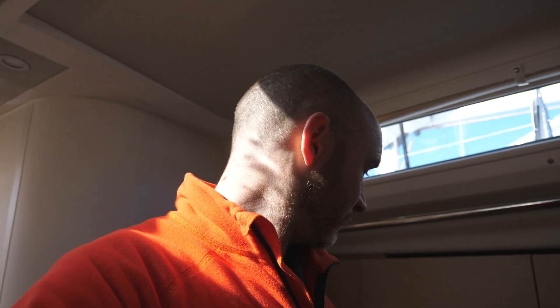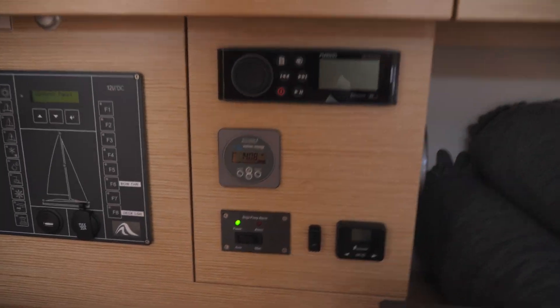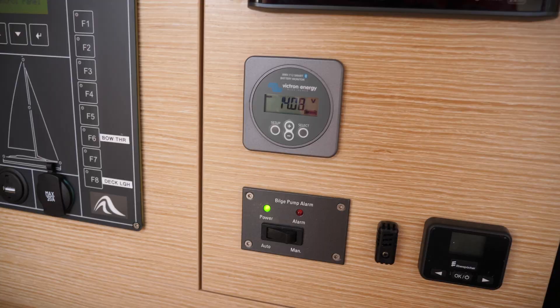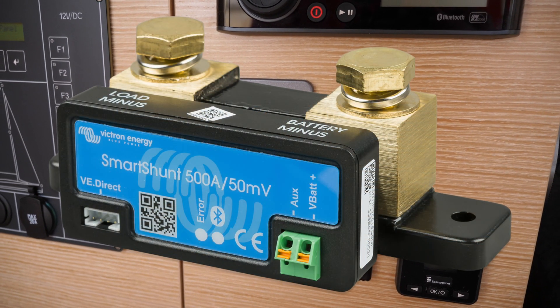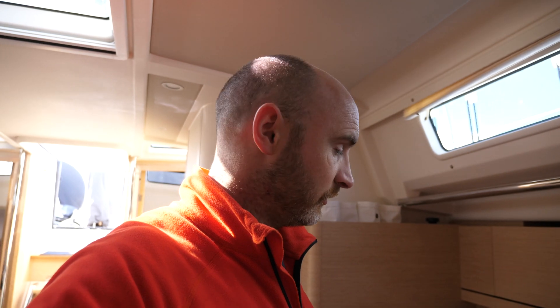Hi guys, it's another day on Aurora and we've made quite a lot of progress. I may have gone to the boat shop and splurged a little bit again. I've been trying to find the time to film while doing all these projects. Last night I installed this little Victron thing, but you don't always need it because you can use Bluetooth most of the time. It's really super simple — there are a lot of videos out there on these shunts so I'm not going to reinvent the wheel.